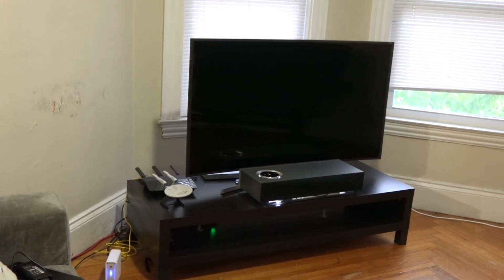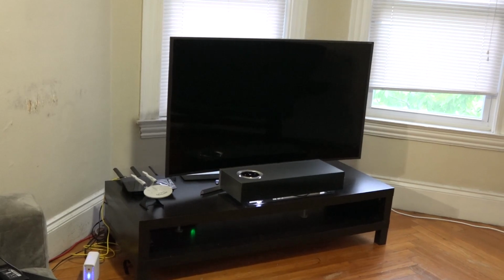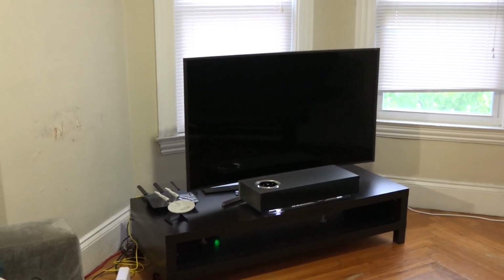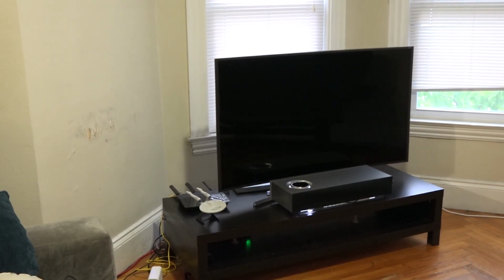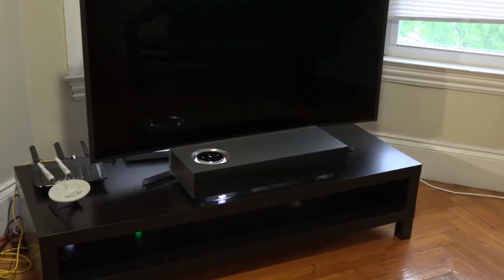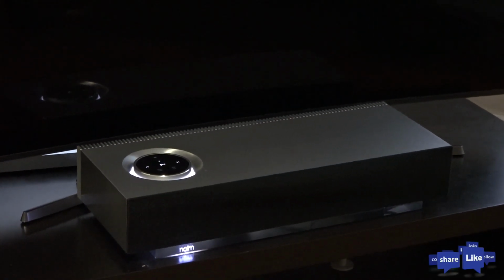That is the Naim Muso, guys. It plays fantastic audio, plays also every kind of file format you can think of: OGG, FLAC, MP3, lossless files, you name it. It is a fantastic piece of audio equipment that I definitely think you can put in your living room and justify the cost of it. So any questions or any comments, let us know.